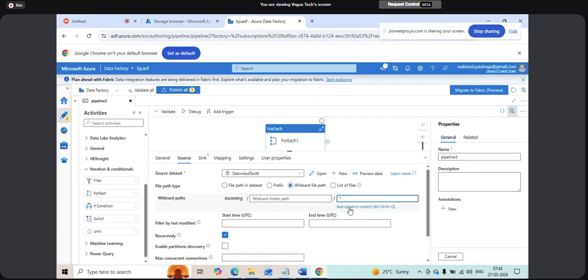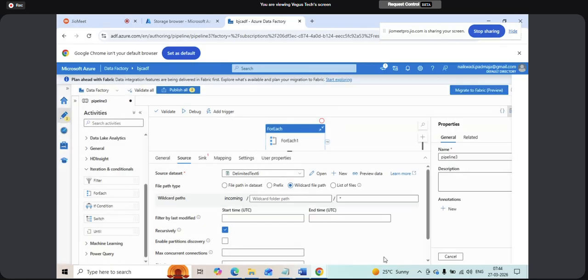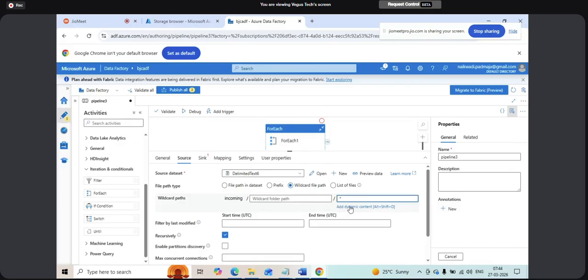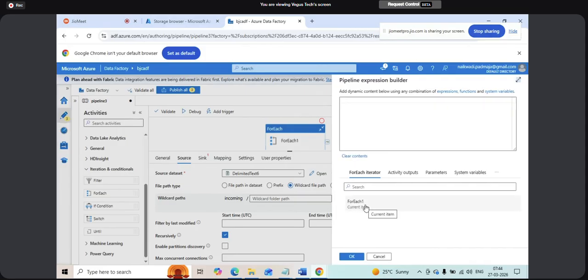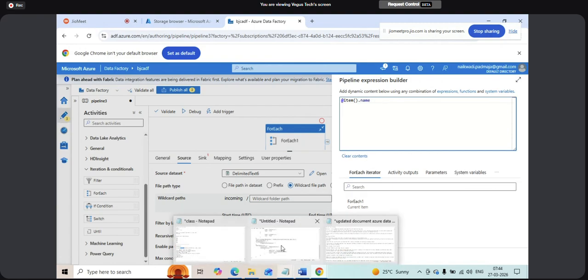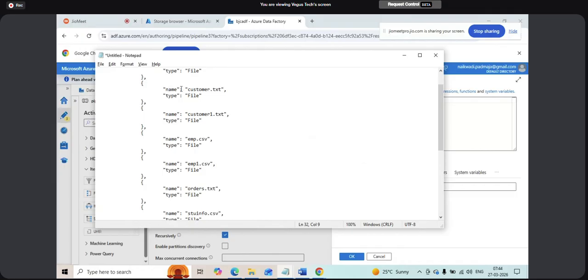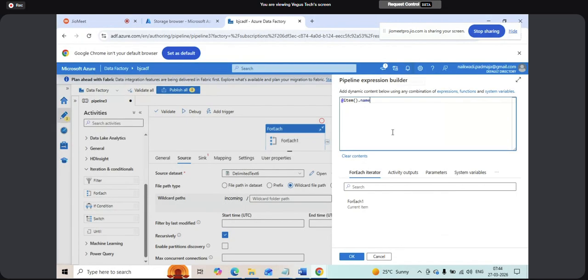See, in this I am using this wildcard. Here I am using item. Did you get what I have done? I have chosen this incoming. In the incoming, I am just coming here under wildcard. I chose add items. It has shown me for each current item. What we need in the current item is the name. Whatever it is here, if it is name, write name. If it is child name, then write child name. Whatever is here, we need to use in this JSON output. So it will get the child name.